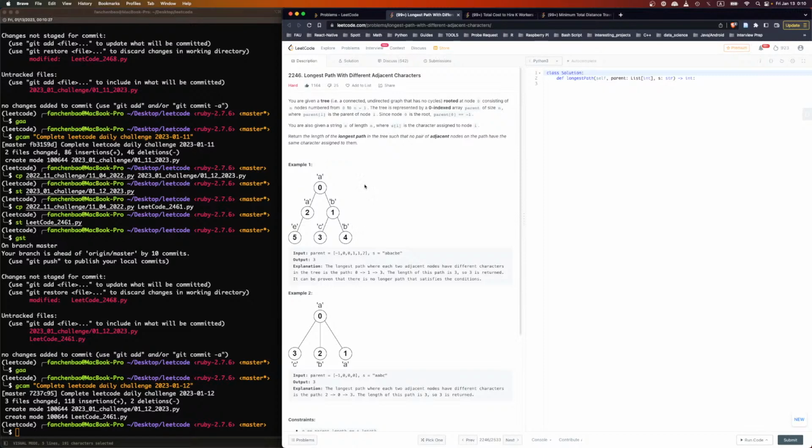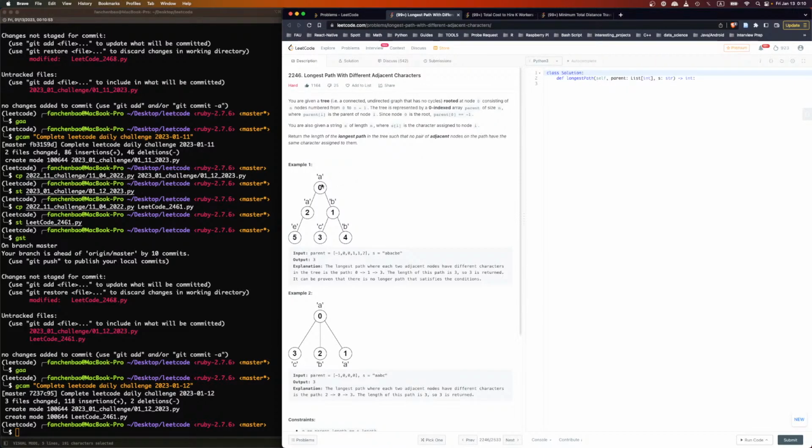Since node 0 is the root, that's fine. You're also given a string s of length n, where s[i] is the character assigned to node i. Return the length of the longest path in the tree such that no pair of adjacent nodes on the path have the same character assigned to them.